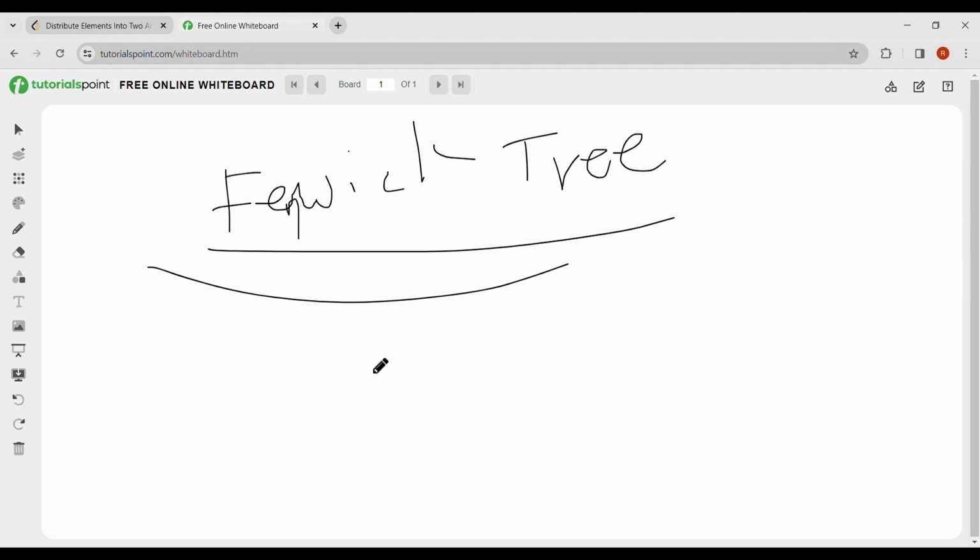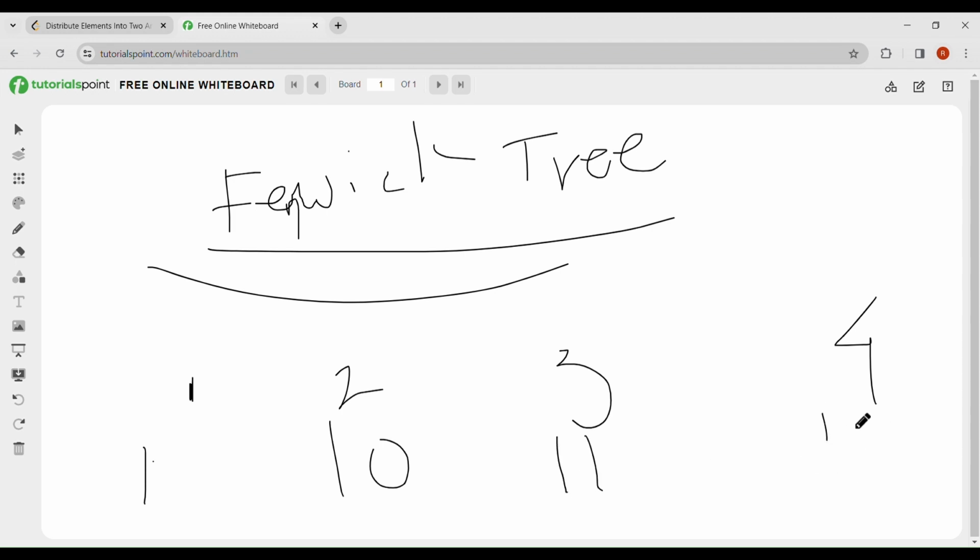Actually, what a Fenwick tree does is it stores the prefix values in bit form. Suppose 2, 3, 4 is there. Then bit-wise, it stores the values into the respective positions. It takes the least significant bit and adds up.